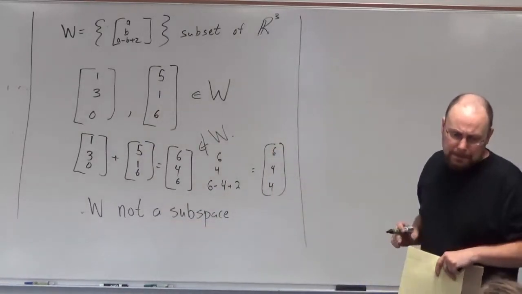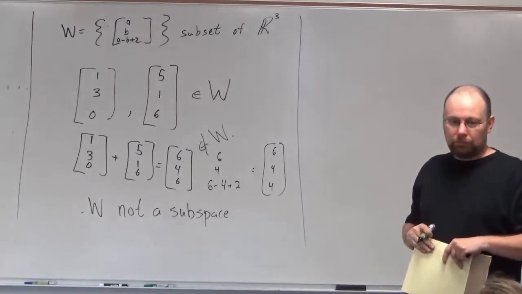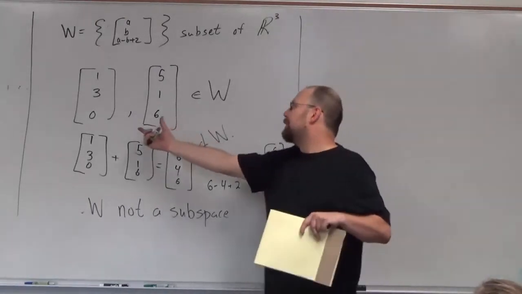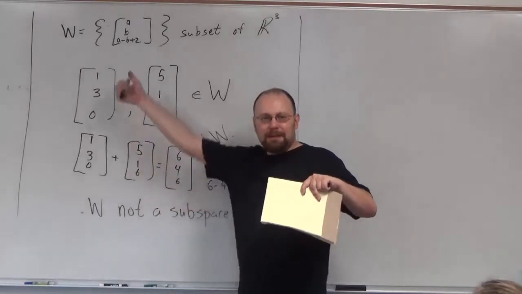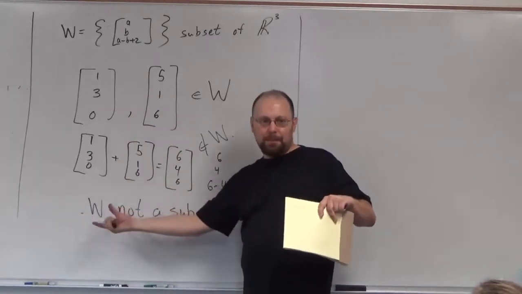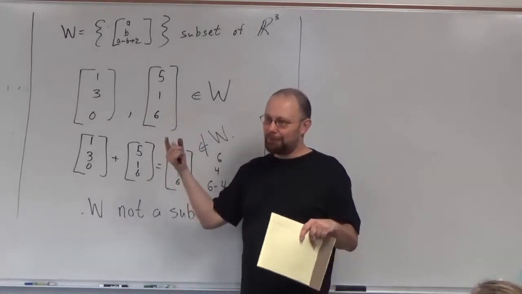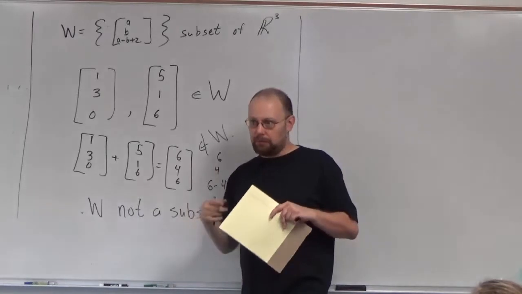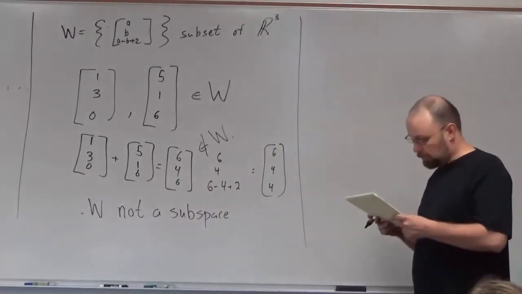So if it randomly did have to work, we have to do the other one. Well, so you might then try a different counterexample, and maybe you would still get something in W, and then you try another pair, you get something in W. At that point, you should be thinking, hey, wait, maybe this is closed under addition. And then you want to prove that it is closed under addition more generally. And we'll look at that as well, how to do that.